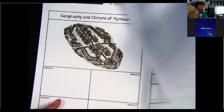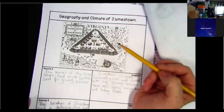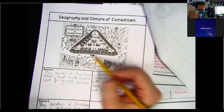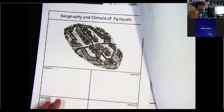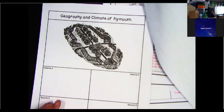Yeah. So it's as if they want to protect the houses, whereas here, they're putting them along the edge, weren't they? But in both of them, they had fence, looked like quite a bit of fencing around it. What's the fencing for? Protection. From? From Native Americans. Maybe from animals, but mostly probably from Native Americans. Well, I mean, they didn't have the best relationship with Native Americans because of the way Natives have been treated by Europeans.